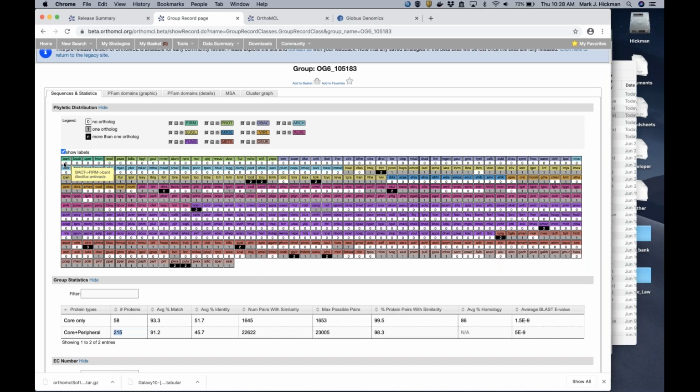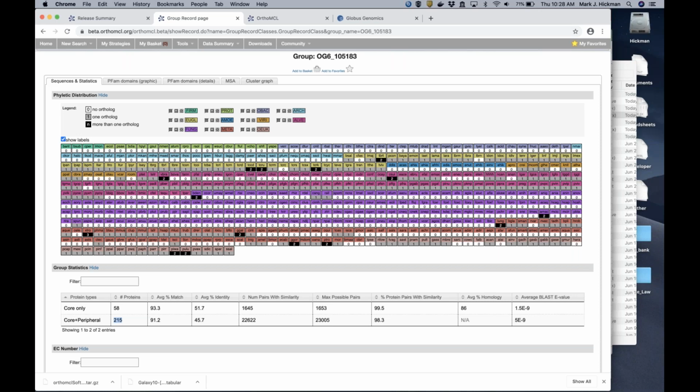And what you can see here is that it's color-coded by phylogeny, by taxonomic group. Bacteria, there's none. There's 0 across all bacteria. And then we get into archaea, and there's 0. And then what we can see is it's sort of distributed across all eukaryotes.